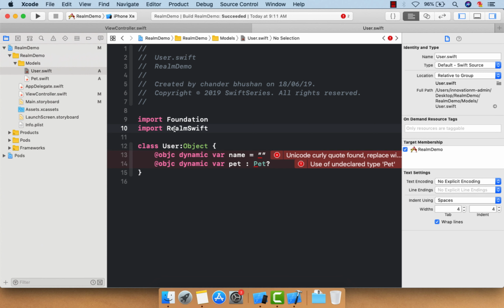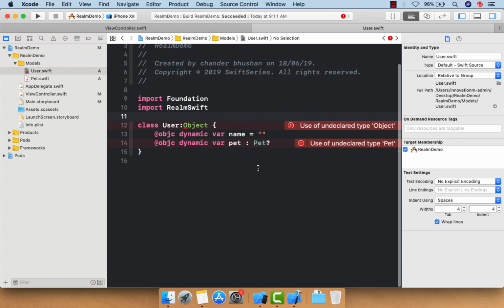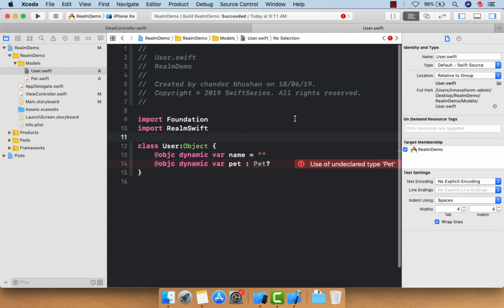Guys, if you are not importing this module, then it is going to show you some errors. As you can see guys, the object is an undeclared type and all these things. So for that let me import the library, and then this error is going to disappear.